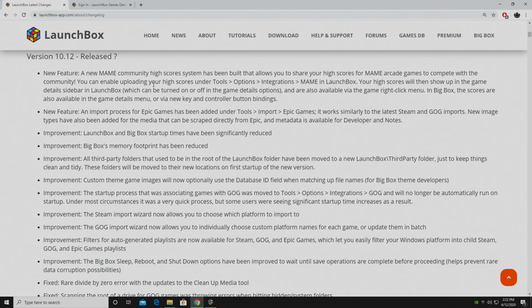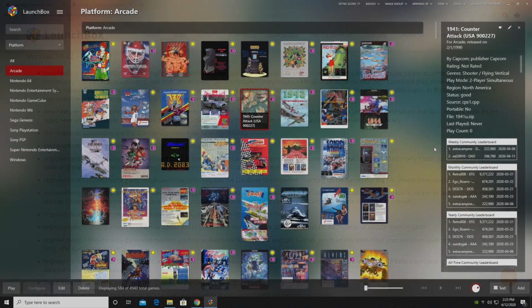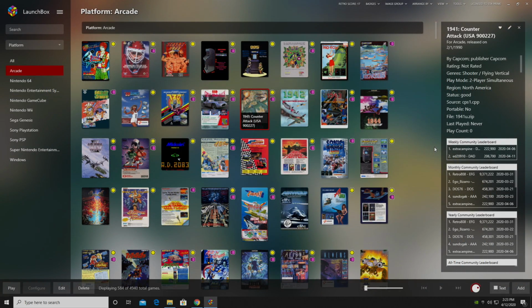Next on the list, an import process for Epic Games, or the Epic Game Store. Now, I completely understand that there's a lot of different game stores nowadays, a lot of different game launchers. We've got GOG, Steam, I think Twitch has one, Amazon has one, Uplay, Origin, and there's a ton more. But I've actually been using Epic Games a lot lately, mainly because of the free games they've been giving away. And if you haven't downloaded this yet, definitely just give it a try. You don't have to download Fortnite. Nobody wants to play that. But they have been giving away some awesome games the past few months, and we now have a way to import those into LaunchBox. Very simple to do, just like the GOG or the Steam import.